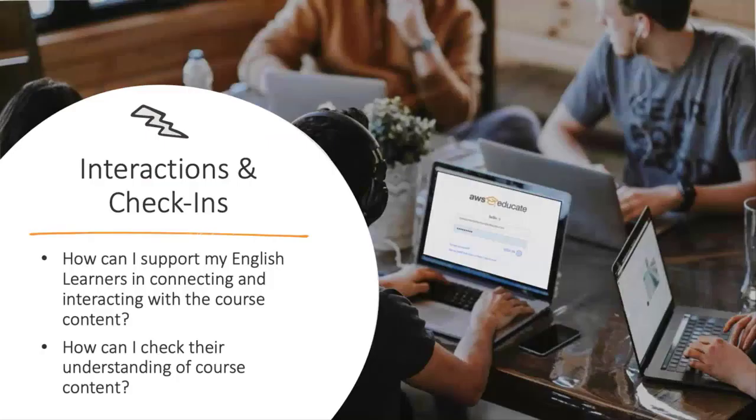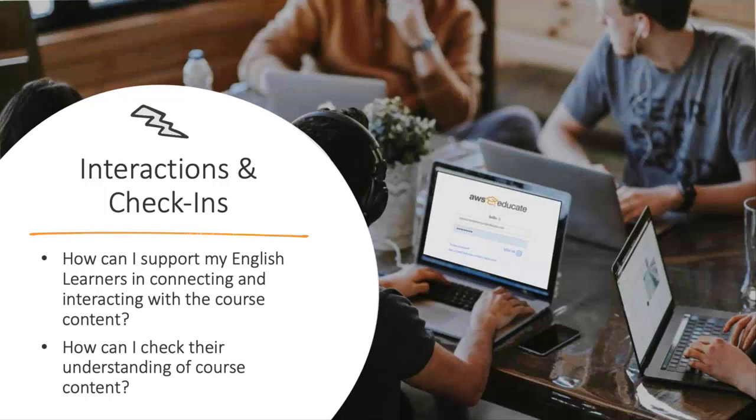The first characteristic of online learning that I'd like to address is the need for increased interaction and check-ins. Now, why do I say this? In face-to-face classes, noticing if students are falling behind in class is a bit easier, right? We can see it on their faces. We can see if they're looking out the window or talking to a friend. If they're working on an assignment, we can see if they're writing or engaging with the assignment. The visual cues are apparent. In online classes, not so much.